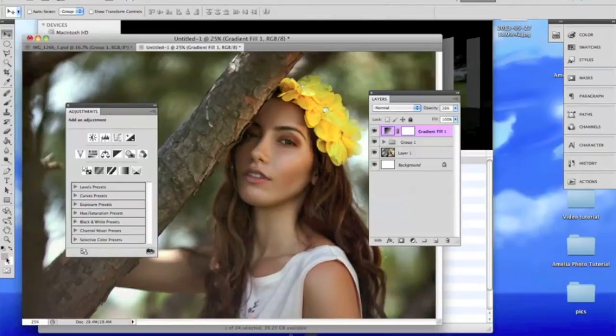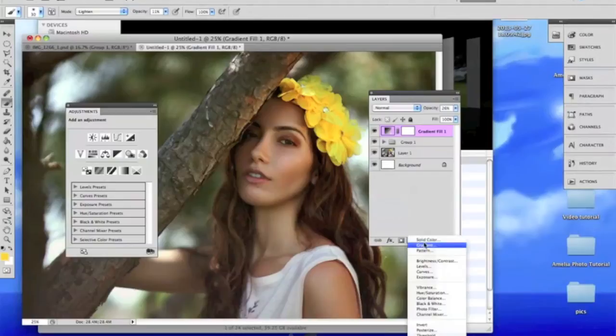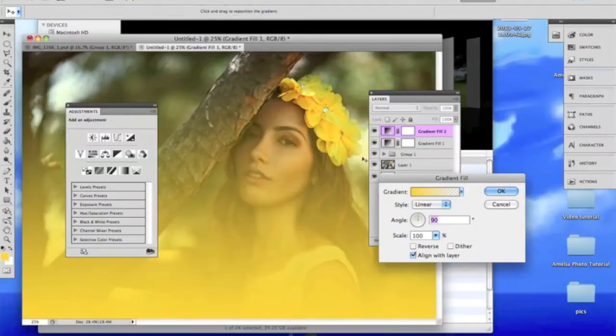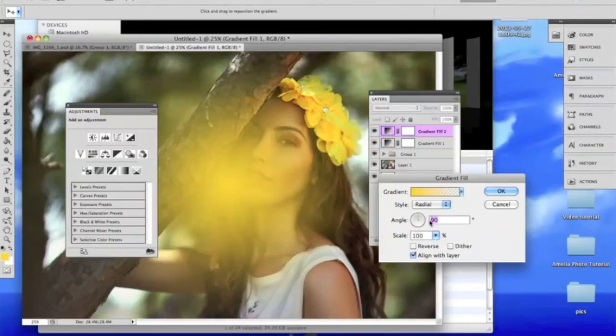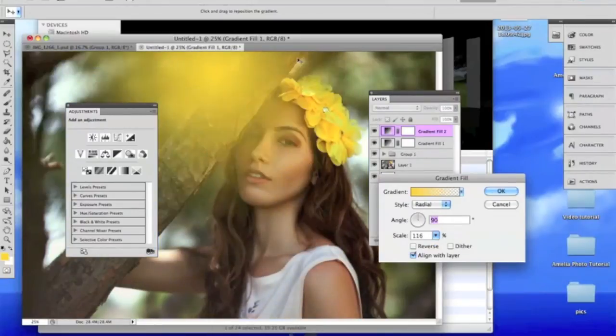And I actually want to change the color of that, so I'm going to use the color from the Jovan Jane headband that the model is wearing. Let's go ahead and use Radial and make the scale a little brighter. And you can literally move this around. It's a great tool because you can add in light if you want, like a sunburst in there.